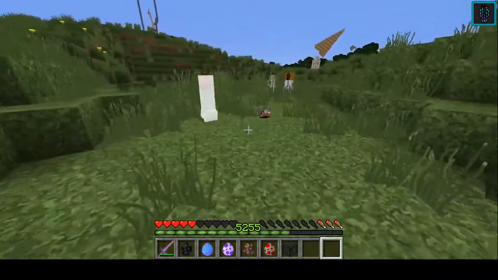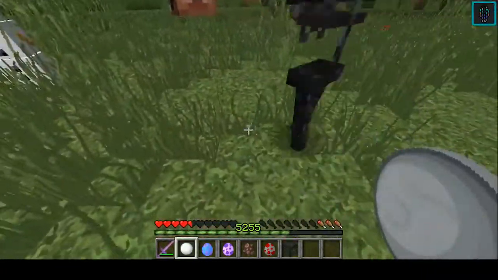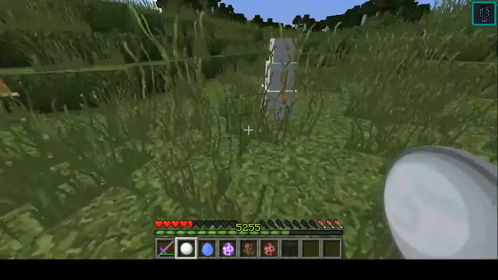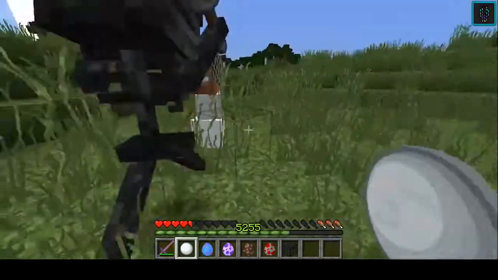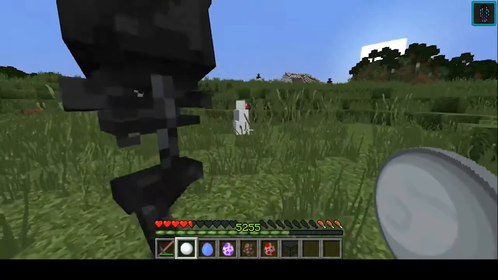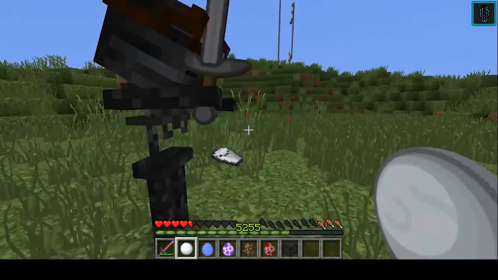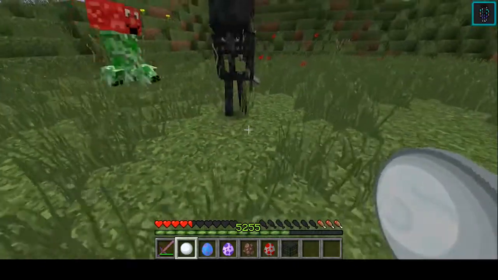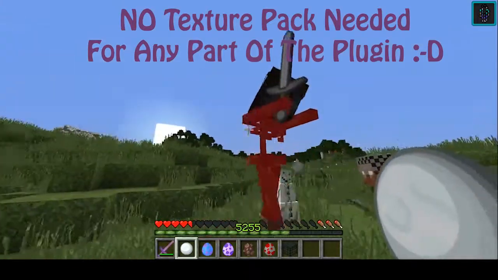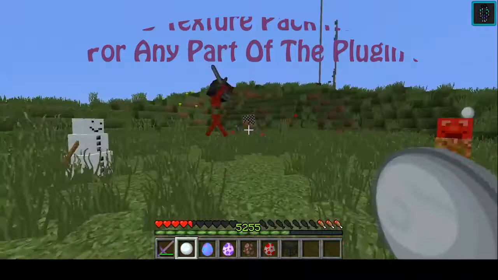So here's the friendly wither, and even if I take off my invincibility head, he can't do any damage to players. Can you take off your invincibility head so we can display how he doesn't do damage? See? No damage, and you're in survival. I am, indeed. So, his glasses are not part of the texture pack. That's just how he looks.